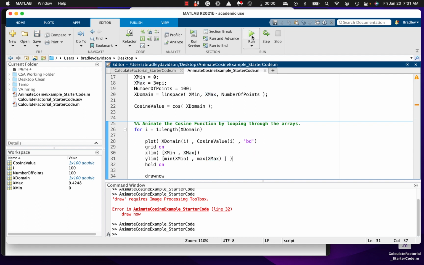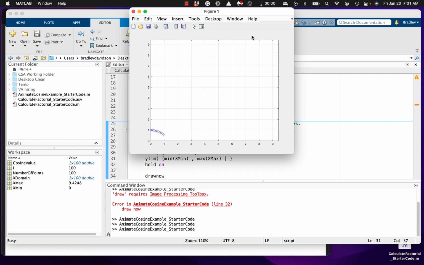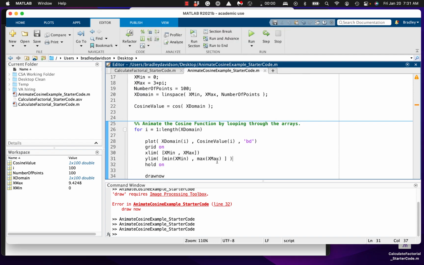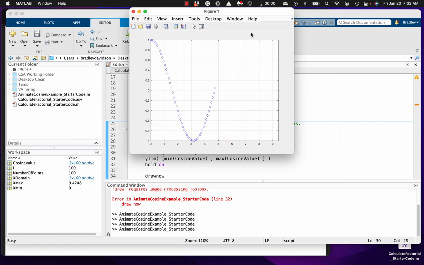Okay, this should do it. Oh, whoops, I did the wrong thing here. This needs to be the cosine value, not our x max, x min. Let's try that again. Ah, much better. It goes from -1 to 1.